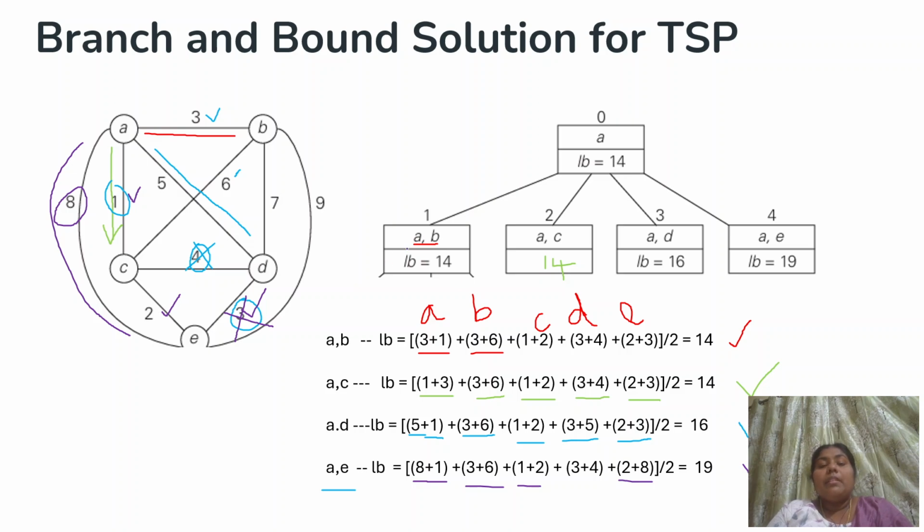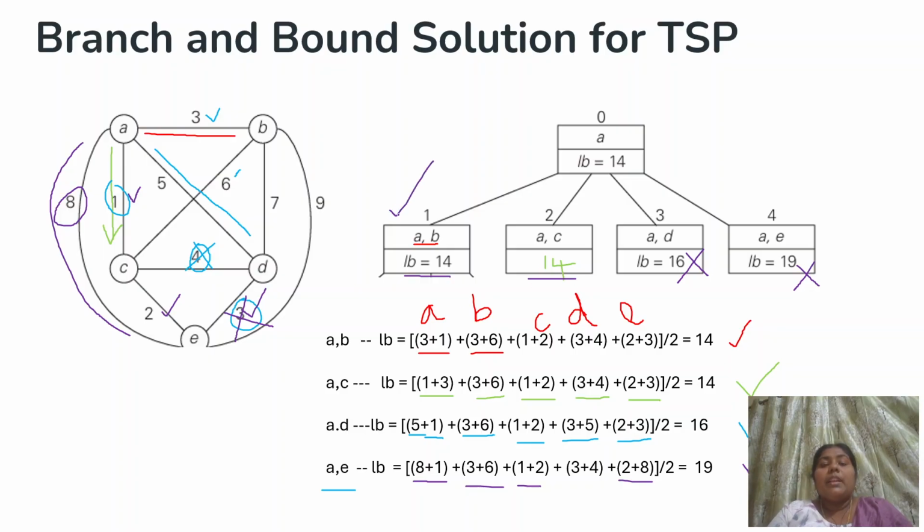In this one, two nodes have the lower bound value. One is 14 here, another one is 14 here. So this is 16. So this is not selected, because for the lower bound we have to select the minimum value only. We are not able to select the maximum one. So this is not selected, and again this is also not selected. So I am in a situation to select this one. This case we can see later.